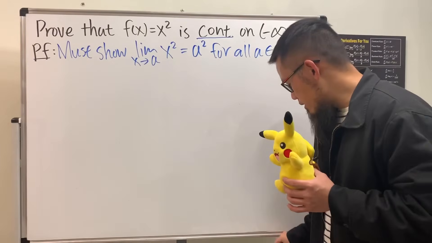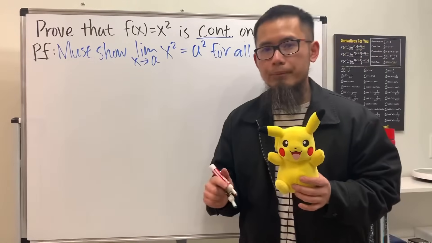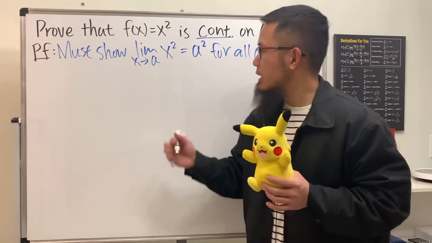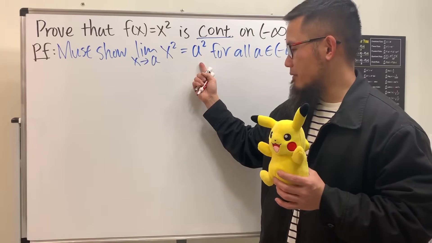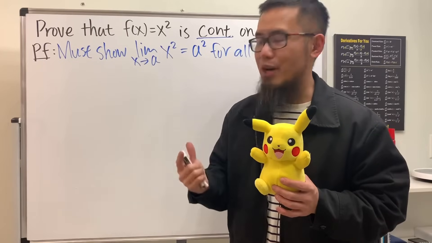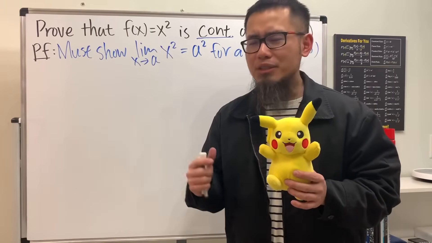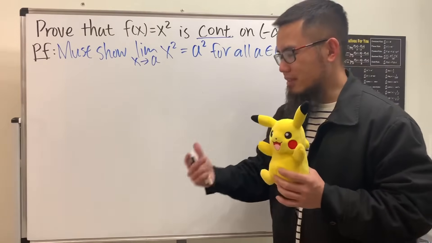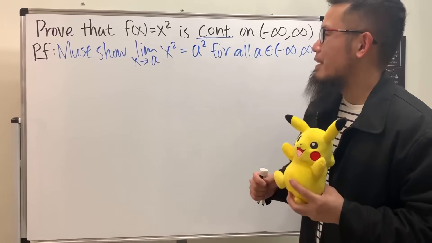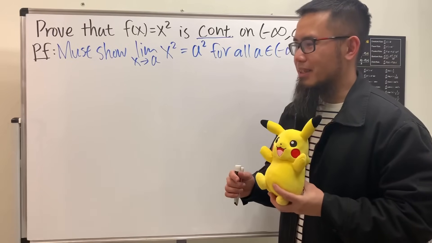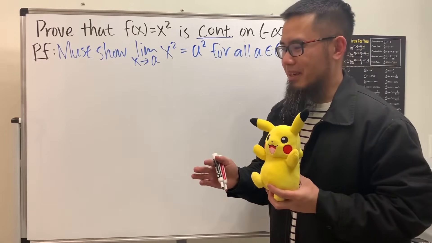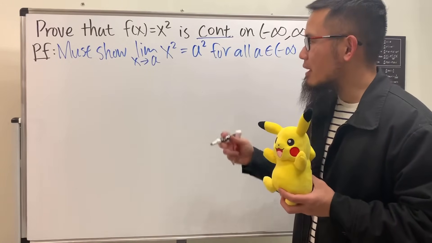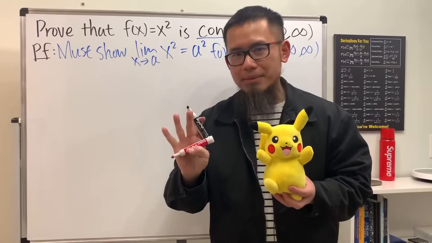And now here's the deal. How do we continue? Yes, we have a limit statement right here. Yes, we will have to use the epsilon-delta definition. I actually did a video last semester, and this right here's like a little extension of it. Have a look. Epsilon-delta definition, one of the calc one or maybe real analysis nightmares and all that stuff, right?